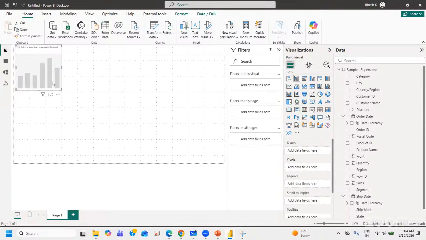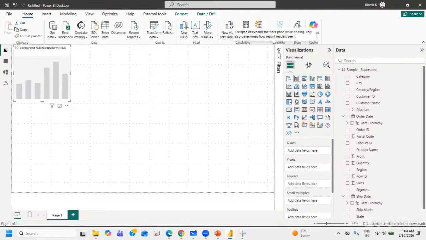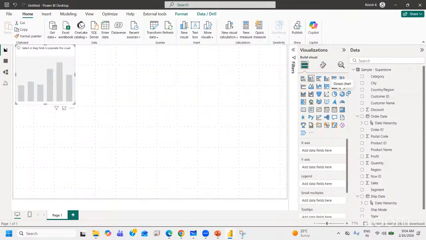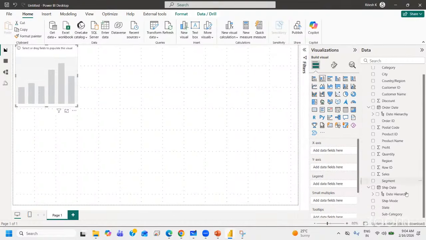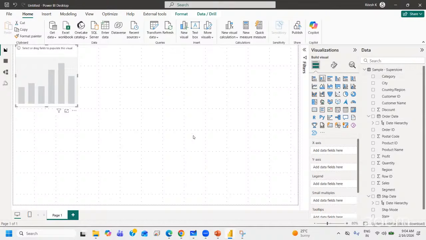This is the stacked column chart. For now, let me drag. Whenever you're working on any visuals, you can keep the filters pane minimized. You can compress the data pane until you can see the complete column names. Okay, I can see the complete column names. This looks good. And when I click on this visual, how come there are some dotted lines available?